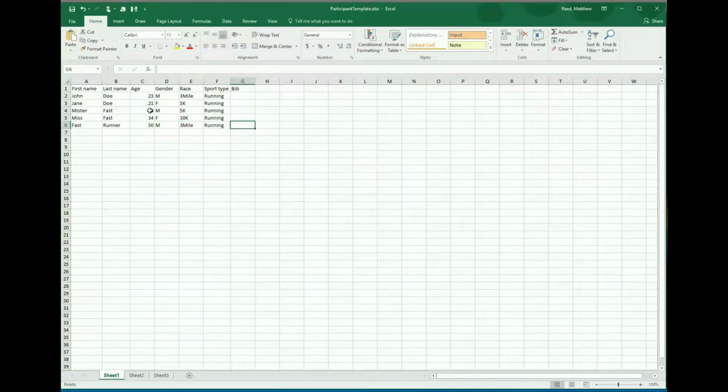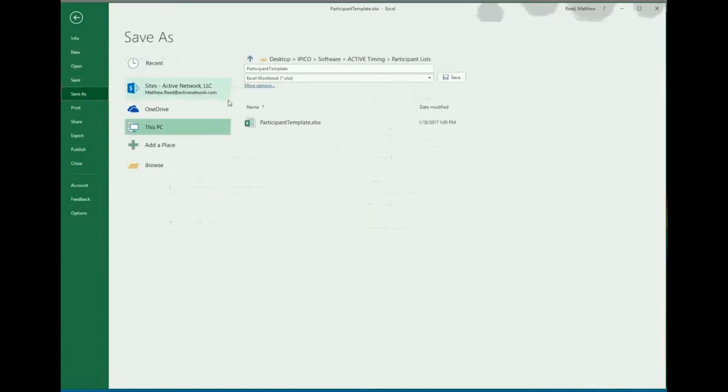Again, I didn't put anything here in the bibs. If I did, that's fine. I should be able to go back in later and make those changes, but I'm not going to put anything in there for the time being. Actually, let me put a bib or two in there just so that you can see exactly how it works, and then I'll leave the rest blank. Once I've done that, I'm going to come up here and go to Save As, because I don't want to save over my template, so we'll just call it test list. That's the right place, so I'm going to hit save.